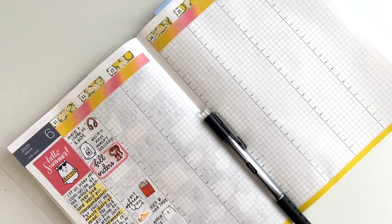Next up, well, I don't need to, but I want to mark that I made a chocolate mug cake on this day. If you've watched my playlist before, you'll know I used to be obsessed with making these mug cakes because I finally got the recipe perfect and they were so tasty that I couldn't resist.